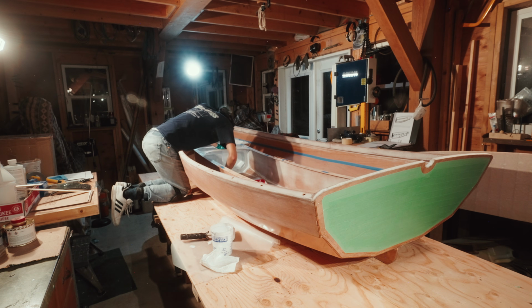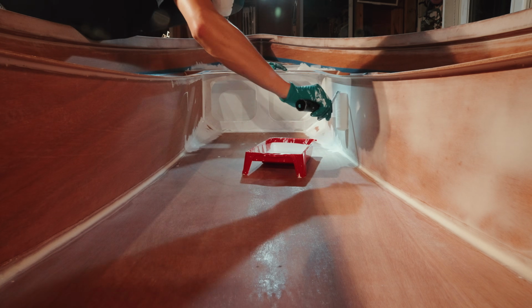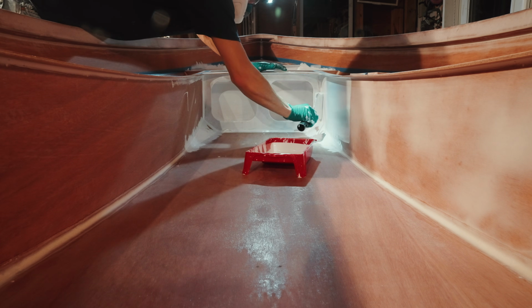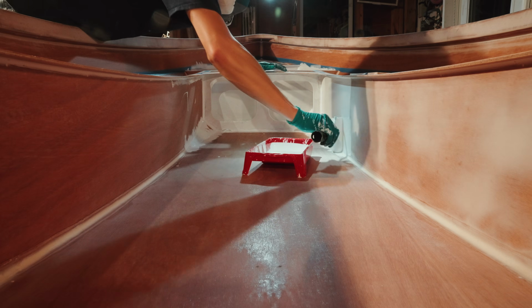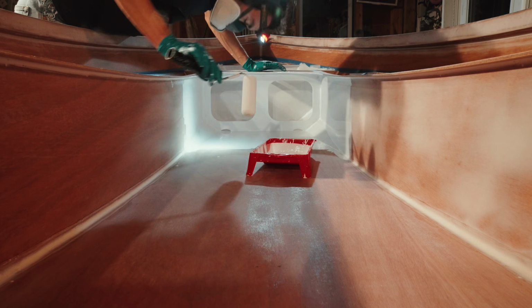It's an exciting moment, but it also brings with it a sense of calm. Everything has kind of been leading up to now. The prep work is done, the evening is getting on. All that's left is to carefully and calmly apply the primer.